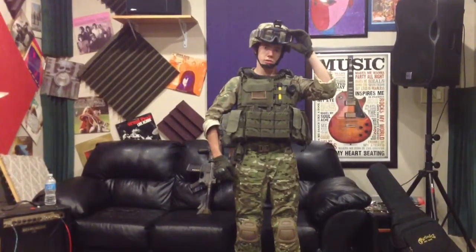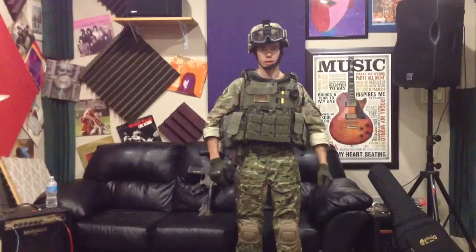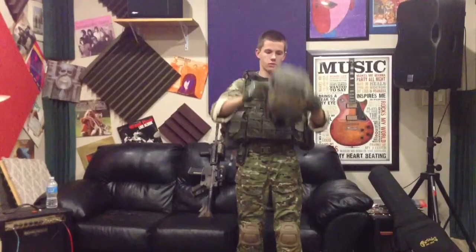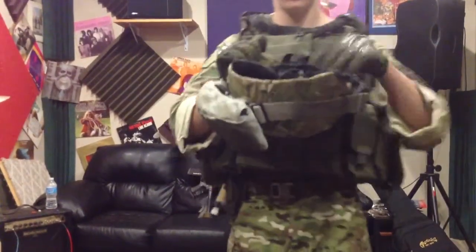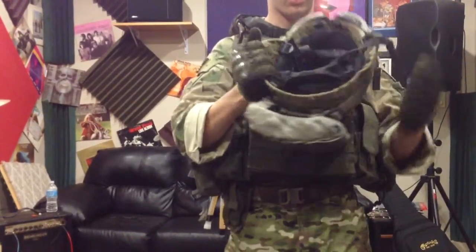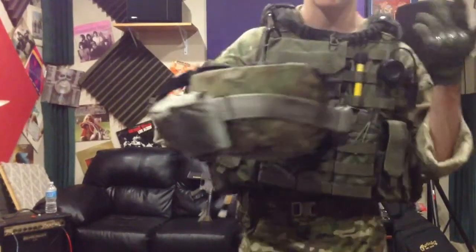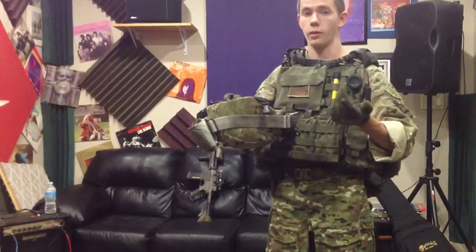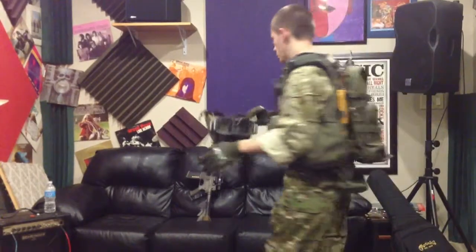I have Flak Jack goggles on here. Normally you'd see ESS goggles, but I already had these so I didn't want to waste any more money than I needed to — it's a good piece for the kit. The straps are a normal strap system. It has a nice padding system where you can move the pads — say, if I were wearing a headset, I could move the pads so it fits the headset a little more properly.